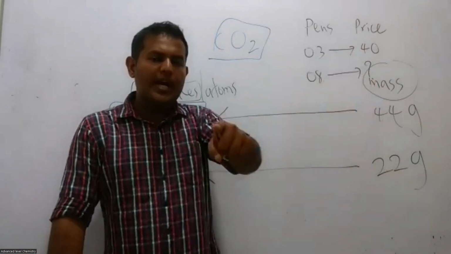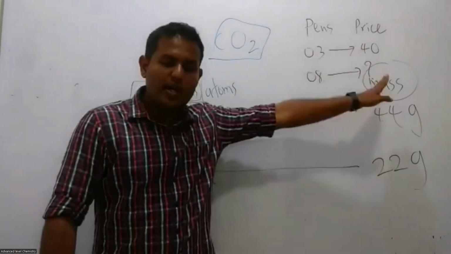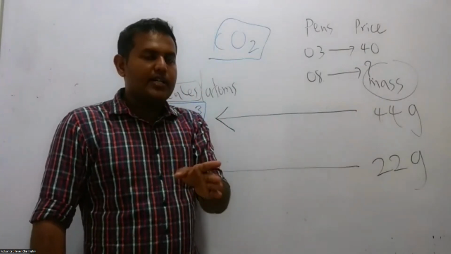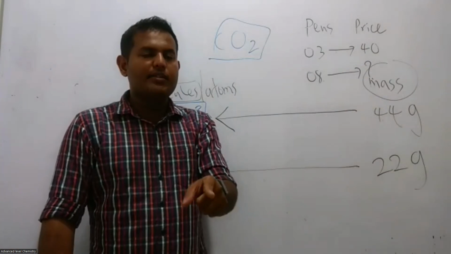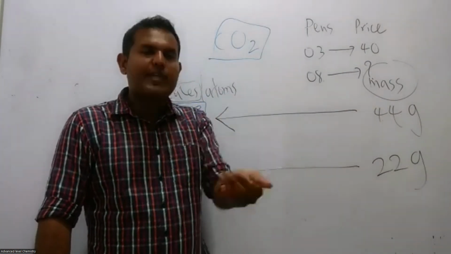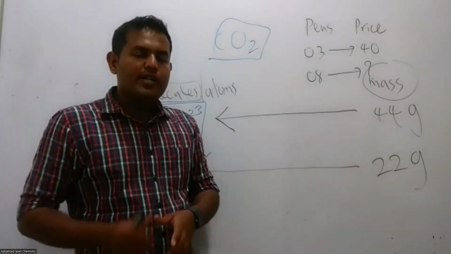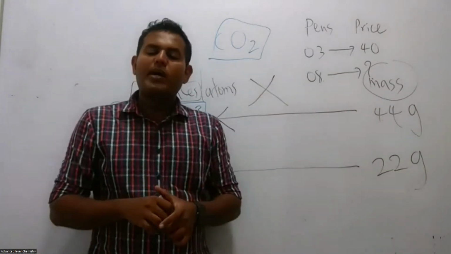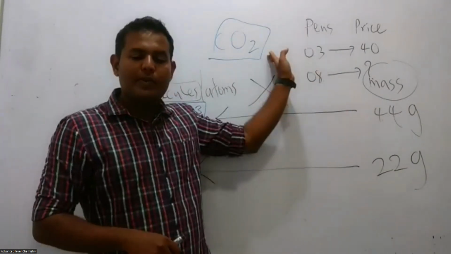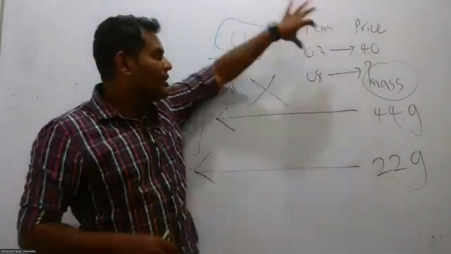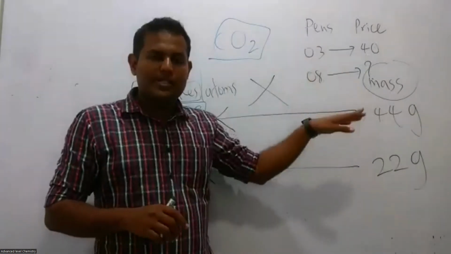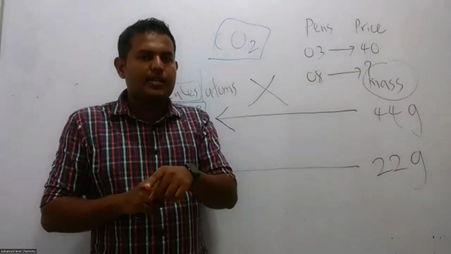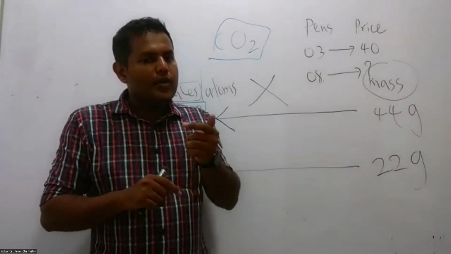In order to get an answer like that, first of all, place the two columns. I'm going to introduce a method. Then, when you are getting the answer, just multiply the two terms crosswise that you know. What are the two terms? Just do cross multiplication. So what are the two terms you are multiplying here? Pence and price. 3 pence, 40 rupees, 8 pence, what is the price? How to find it? You should multiply the two terms crosswise that you know, and then you have to divide by the remaining.